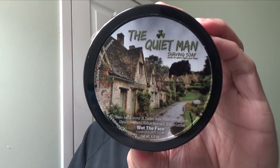And today, we have something new in the den. For you, I already created it, so I know what it is. This soap has been inspired by John Wayne. One day I was just watching The Quiet Man and thought, gee, that's a great name for a shaving soap. And we tied it in with Creed Green Irish Tweed. So we combined those two together and came up with the Quiet Man soap, and here it is.